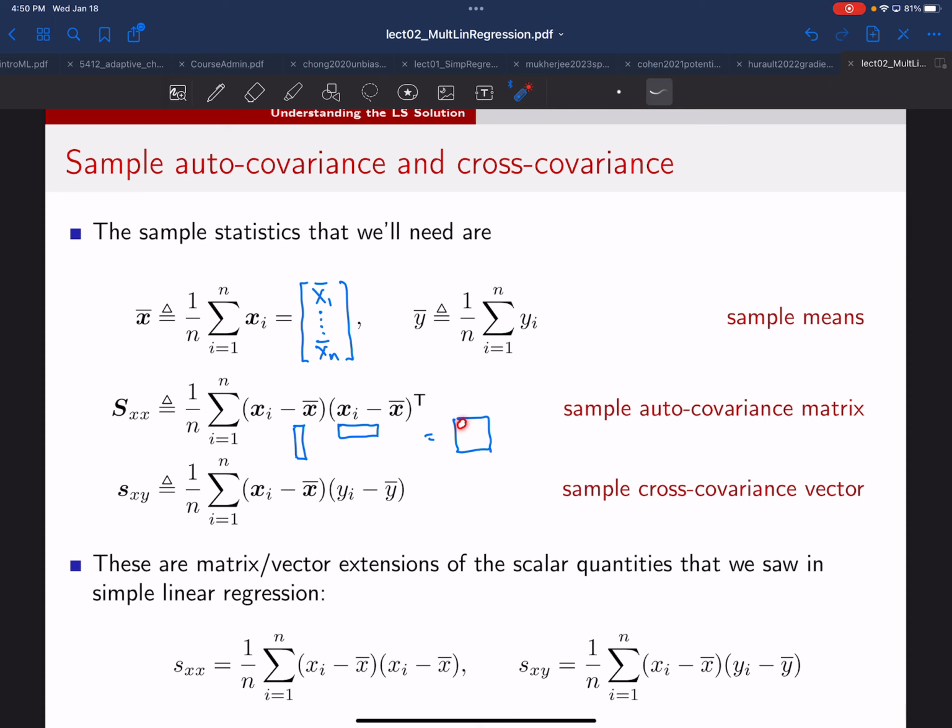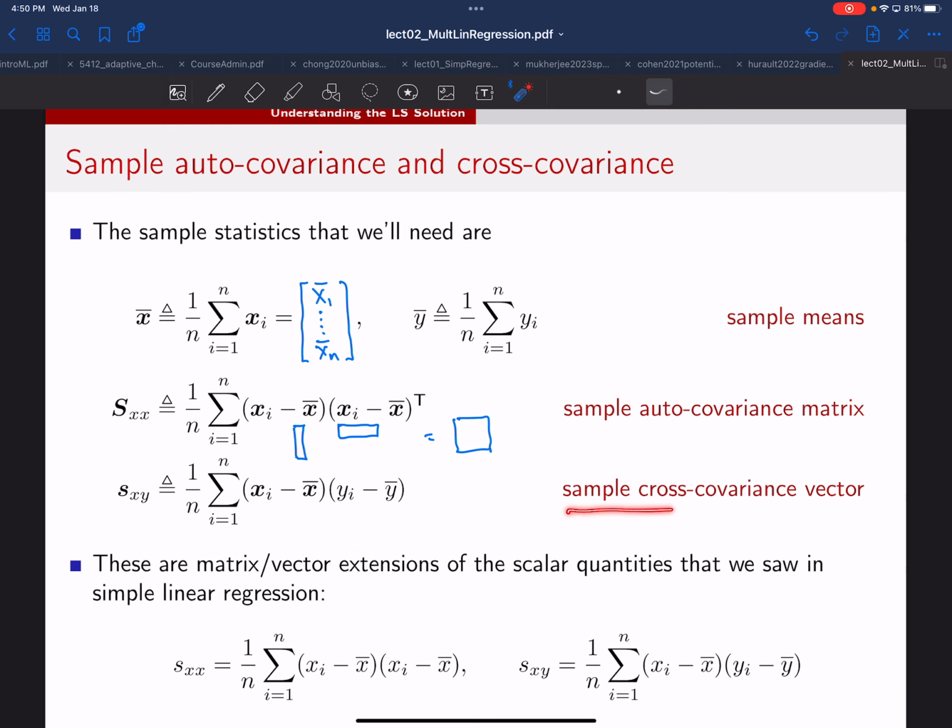Variance? The variance of x1, exactly. If I looked at the second diagonal element, that would be the variance of x2, and so on. So the diagonal elements of this matrix are the variances we saw in the last unit. When you look at the off diagonals, you're looking at the covariances between the different features x. But not the covariance between the features and the target. That is handled by this.